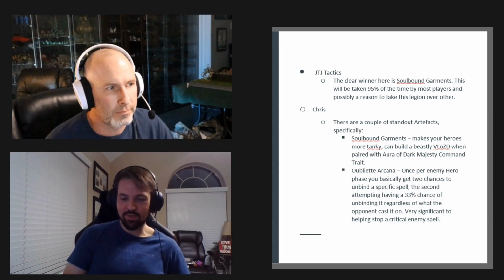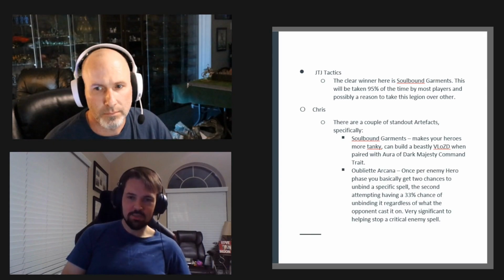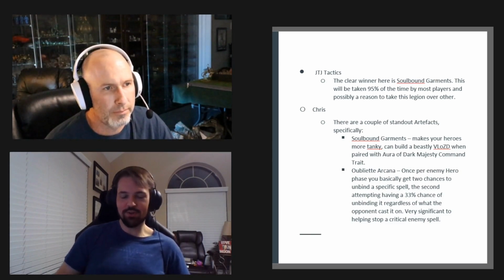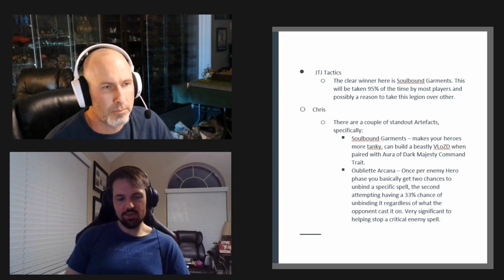So the Vampire Lord on Zombie Dragon, like you said, is the obvious one, but other things are great candidates as well. And then the Obulate Arcana, like I had mentioned, I think is a fantastic runner-up or strong contender for your second artifact slot. If there's one spell the enemy really depends on, a teleport or something that does a ton of wounds, like the Lord of Change, the named guy, does a flat 6 mortal wounds. This gives you a fighting chance to at least unbind one critical thing. So I think those are the two you're going to see most frequently out of this Legion.